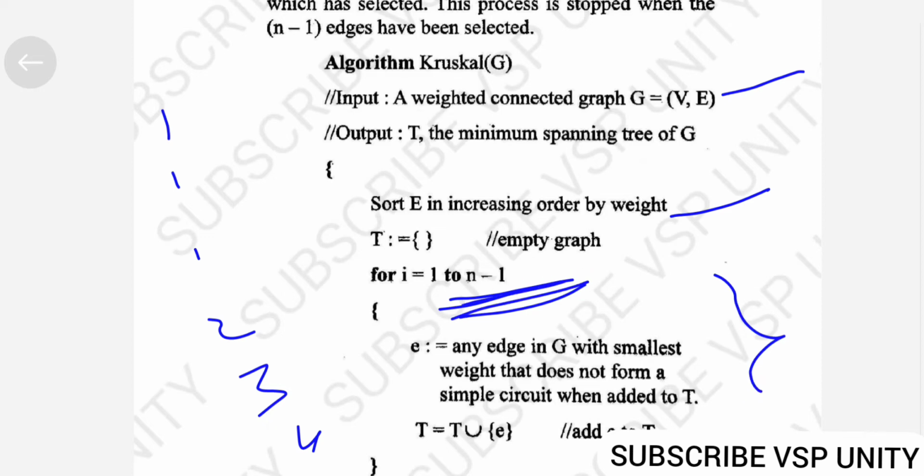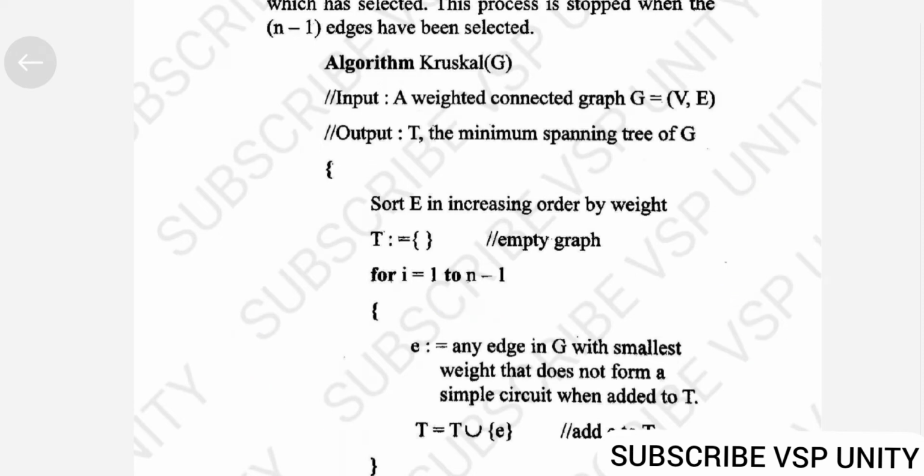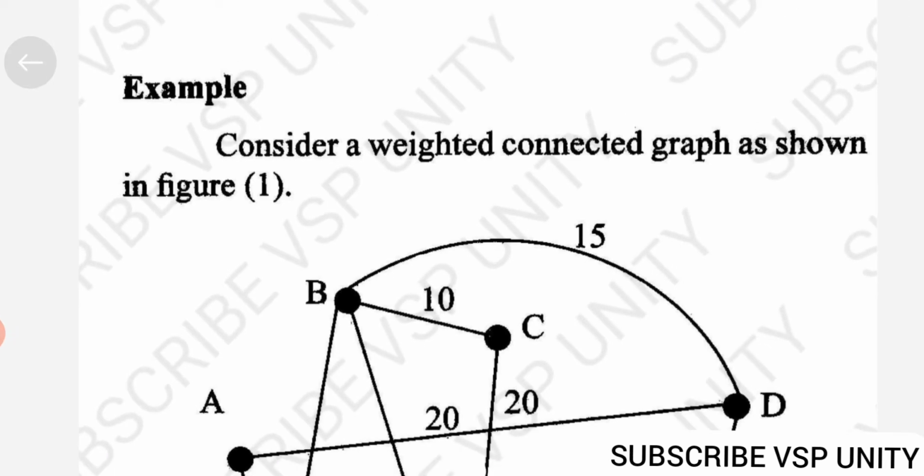I hope it is clear. By the algorithm, by the definition, you will understand only a few things. If you go through the example, it will become more and more clear to you. I'll go for the example right now. I'll zoom it for you. Now look at the graph that I am going to take.